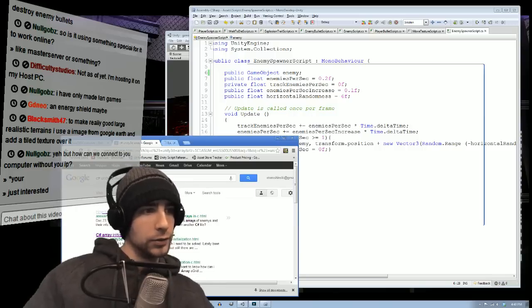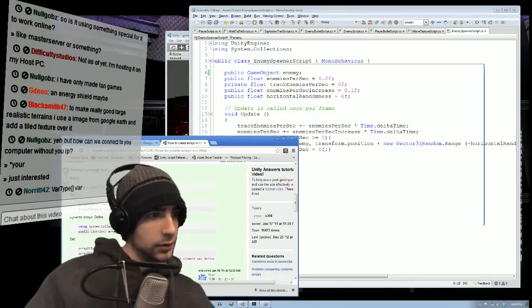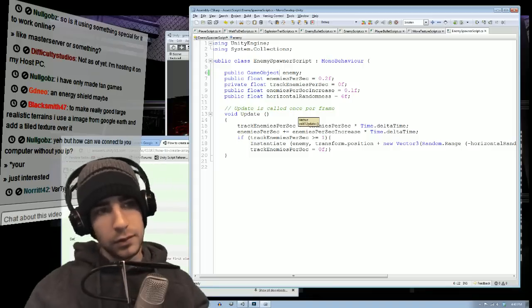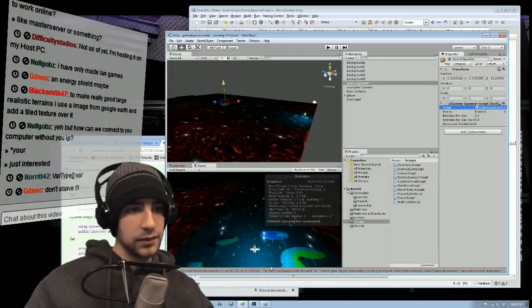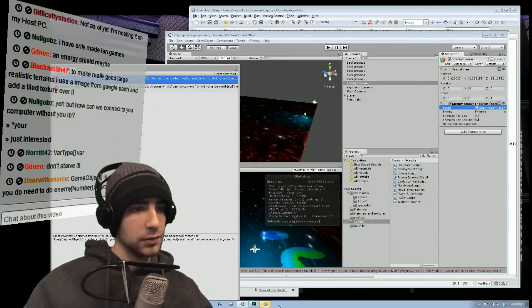How to create an array in C# from Unity answers. That's it? That's what I did. Alright, well, let's do it again. Maybe my error was coming from something else. What script? Yeah, enemy spawner script.